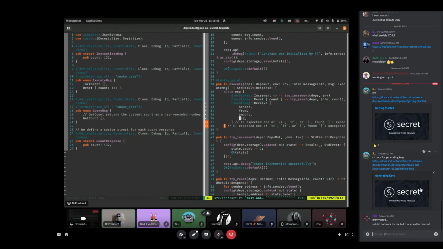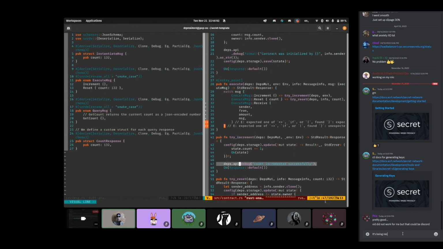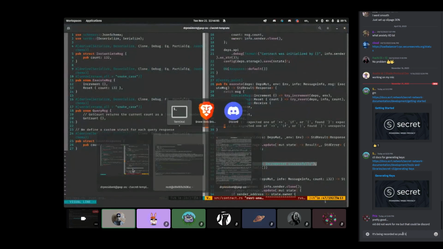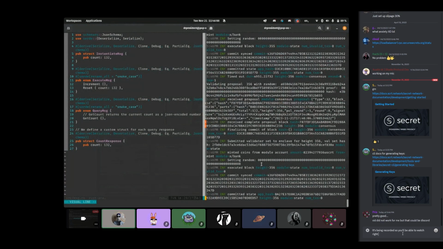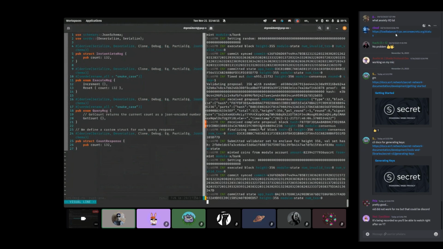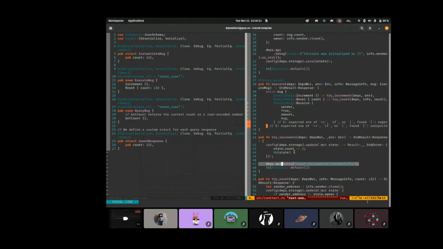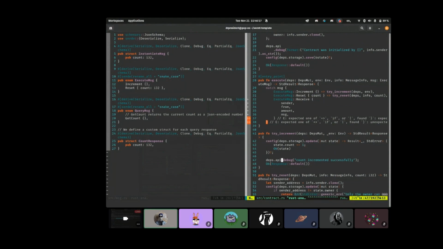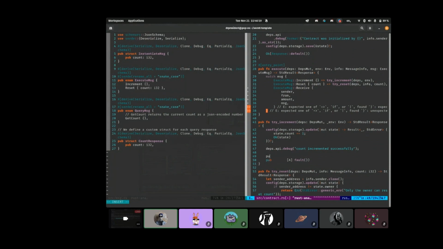I have found that these logs are not that useful. They're very difficult to find in this mess because every block is just spitting out junk. So you have to run it and then hunt through this, and it's miserable. What I usually do is use a println, and that also isn't super useful running it on the local blockchain. But when you're running unit tests or multi-test, which is more of an integration testing for smart contracts, then they show up and they're really helpful.